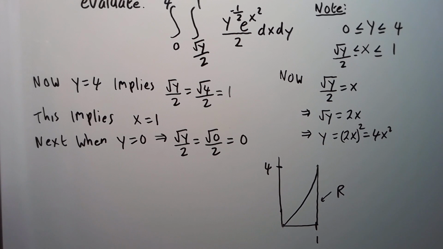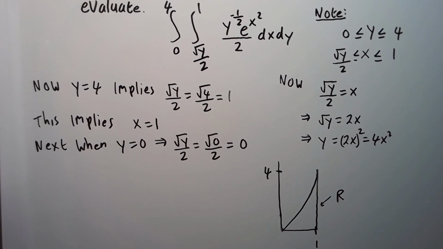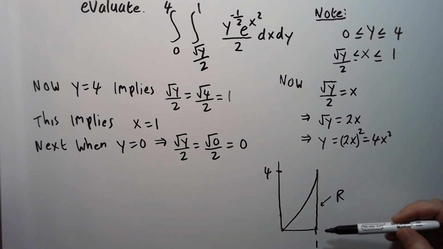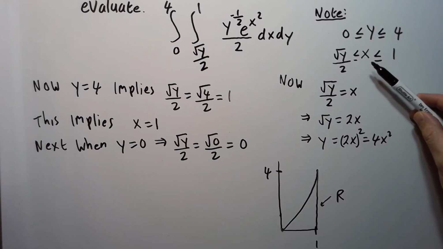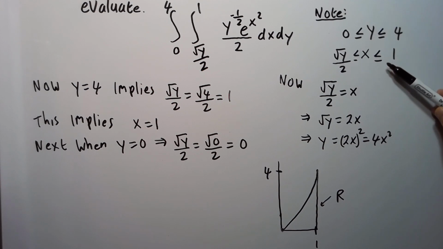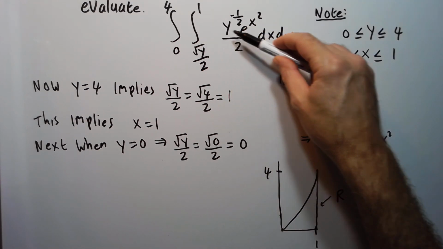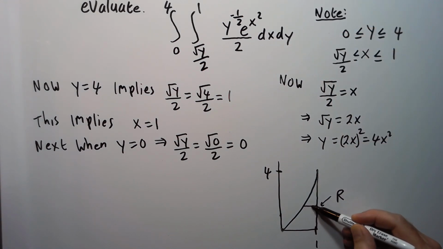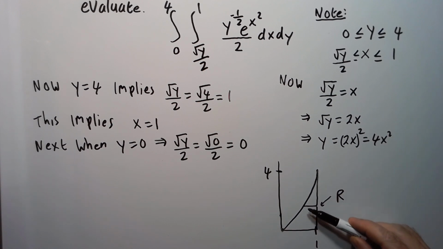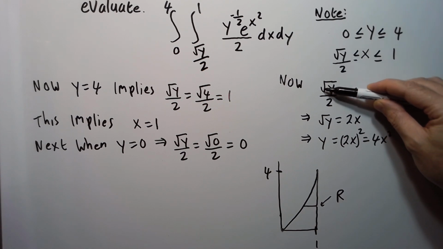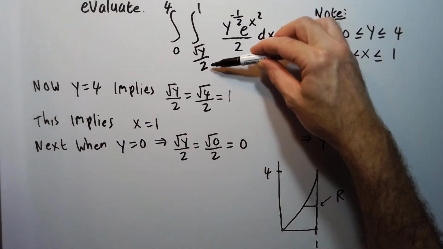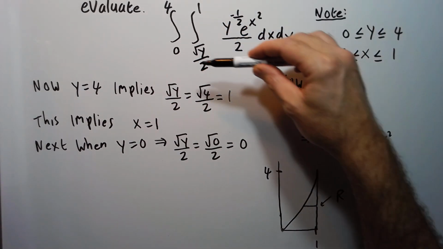So let me explain this. Okay, so if you look at what we have up here, y goes from 0 to 4, that's fine here, and x goes from square root of y over 2 to 1. Well, if you took this integral up here, you're doing dx dy, so if you took strips this way, it would go from the parabola, solving it for x, which would be square root of y over 2, to 1. That's how I'm getting there. And then y goes from 0 to 4 up here.